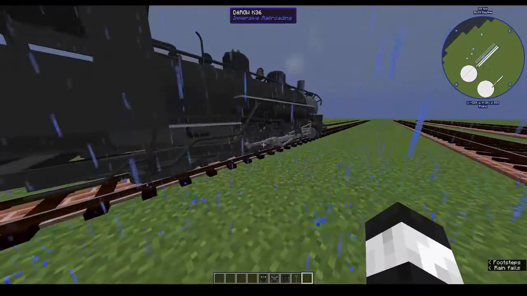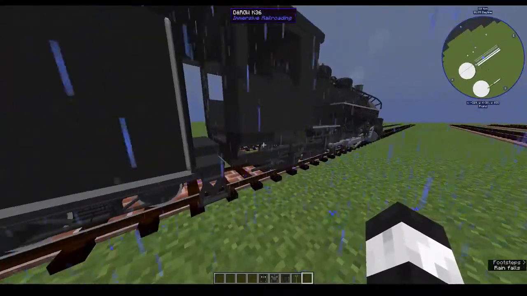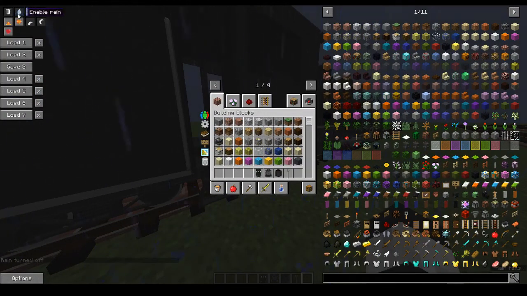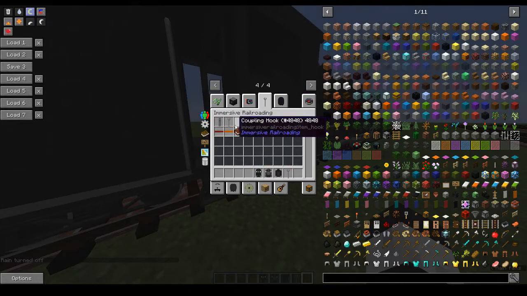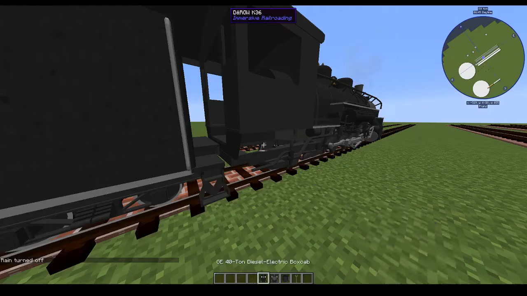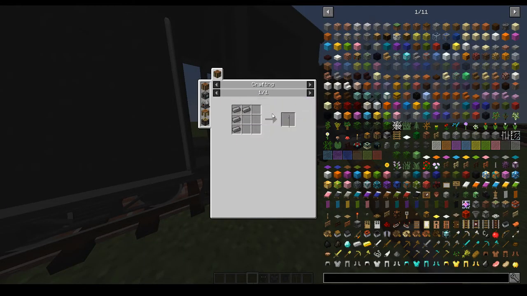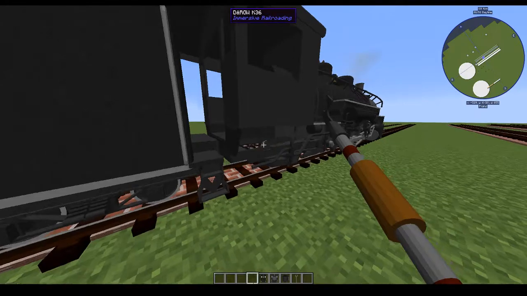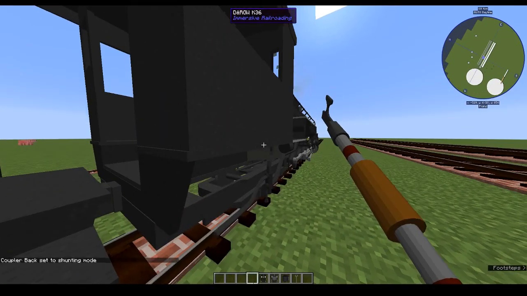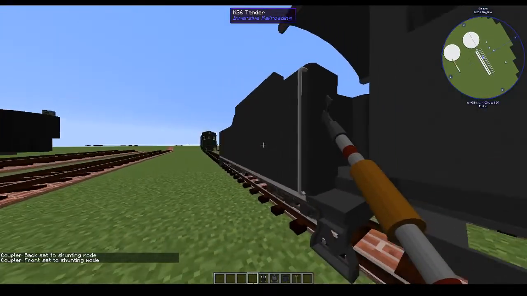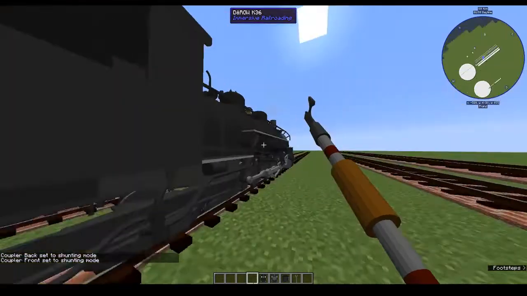Now, let's say that I don't want this tender anymore for one reason or another. Let me turn off that rain. So, let's say for one reason or another I don't want this tender anymore. That's when you create the coupling hook. And the coupling hook is made like this, just from steel. And you want to right-click on the two rolling stock that you want to decouple.